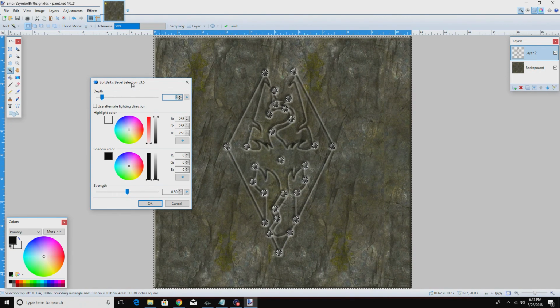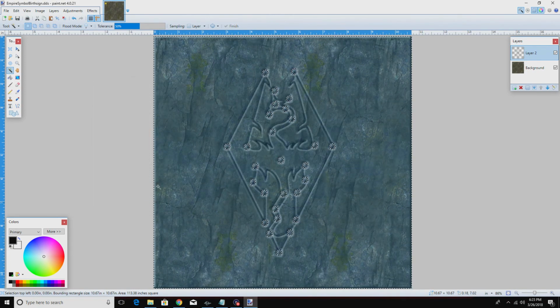So you can fill them up, make them smaller, and do it. But I'm doing it like this because I just wanted to. It's just what I want to do. So I don't want the depth to be that big. Well, don't want the strength to be that big either. But it'll be what it'll be. So click OK for that.